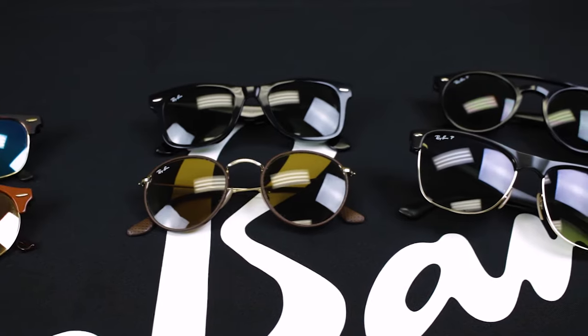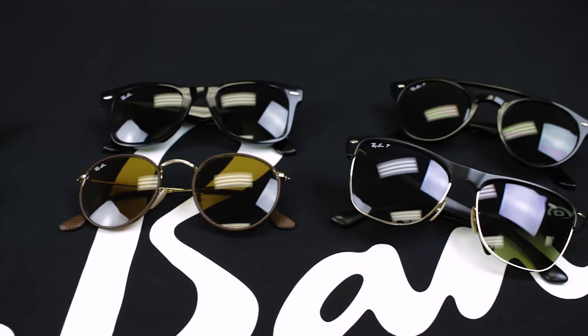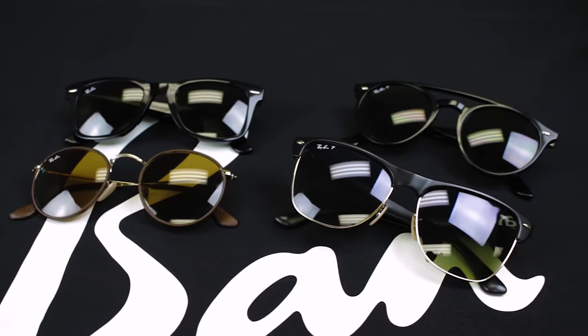The original classic Ray-Ban lens is called the G15. The G stands for green, and it has this green gray smoke kind of color. I love this color. Smoky green color. It's a classic. Beautiful, beautiful lens color. They made the lens color, and now you get it everywhere, Ray-Ban or not. That's kind of like the more basic solid tint, no extra features, but it's got the beautiful green gray smoke color.